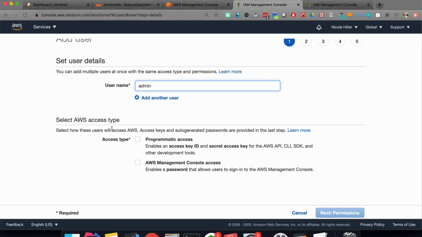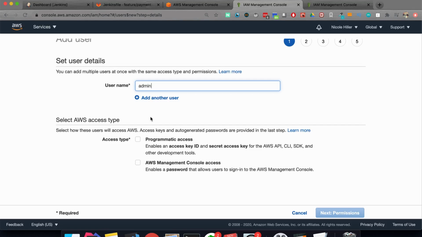It could be either access through the console in the UI. So basically you can log in on the UI and then do stuff through the UI, like configure stuff, change stuff, and so on. And you can also have programmatic access. This is when you can execute different tasks from your command line. And this can be either through the AWS command line interface, or in our case, we're going to use Terraform commands to access AWS. So we need programmatic access for the admin user to execute Terraform commands. And you can decide whether a user has one of those access types or maybe both.